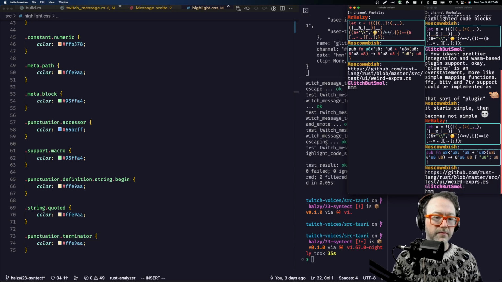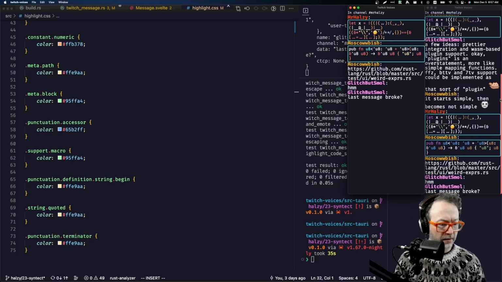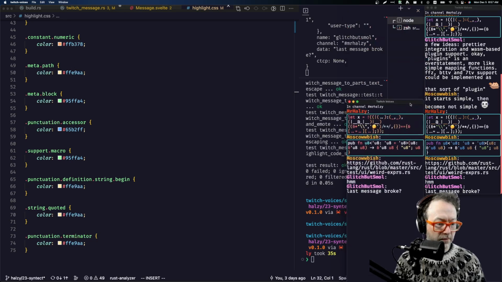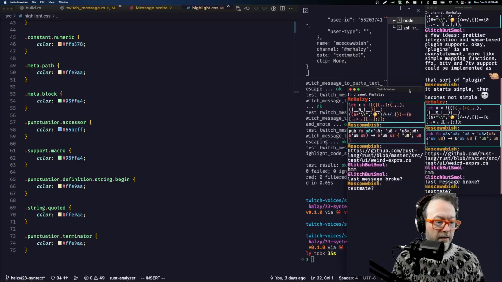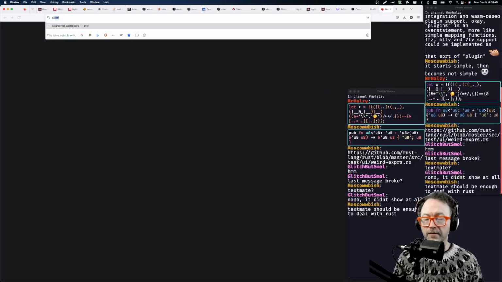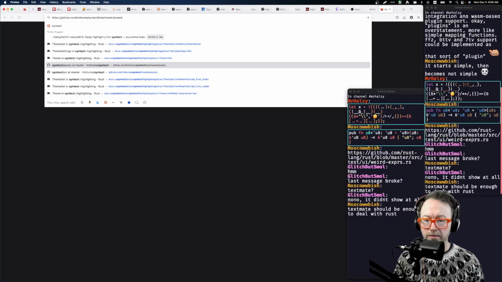So what's it using? It's using the TextMate. Oh, which one broke? This one? I missed one. Yeah, so Syntect, the crate that we're using. Let's see, where is it?